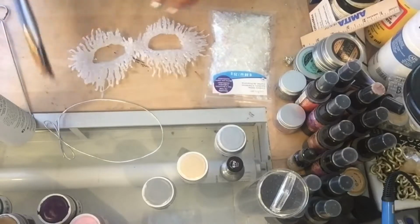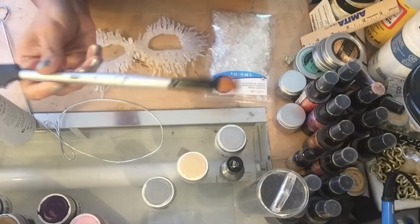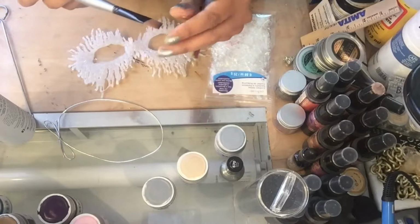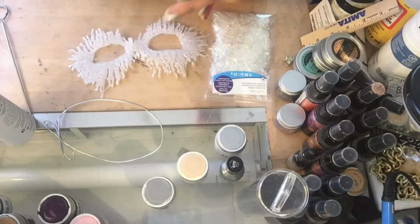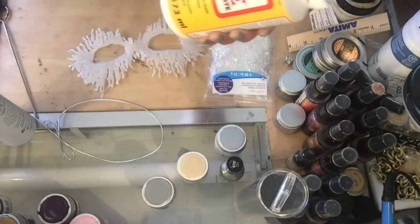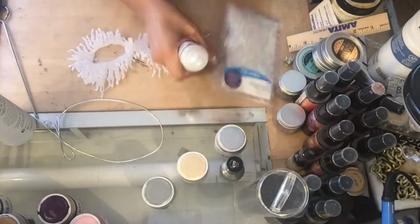I also have different types of brushes here that I'll be using. I wanted to try one of my Prima Art Basic brushes that I've got. These are really great for mixed media because they have these spatulas on the end, but I also like the angle of the brush too. You can kind of get into some finer detail spaces. And we'll also be using some Mod Podge or some glossy accents. Either one is fine. You just need to have something to attach the mica flakes with.